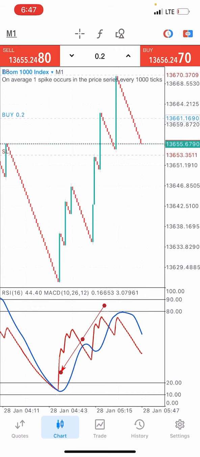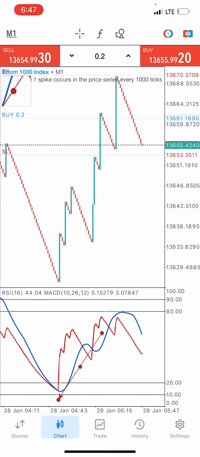Because if your work is to catch spikes, if you try 10 times, you might win 5 or 6 times. The 5 or 6 wins will cover up everything. But if you do not apply good risk management, it will not cover up everything, because you risk way more than you're making in profits. So you set your target, this is your entry, and you set your SL quite below there.